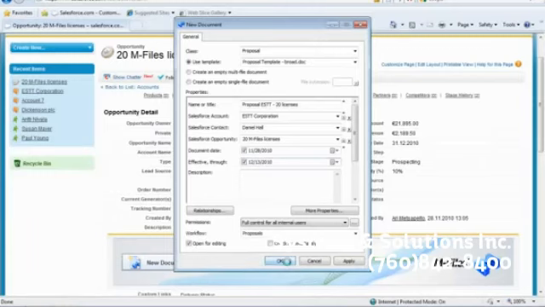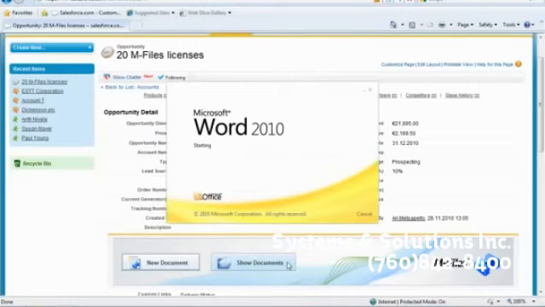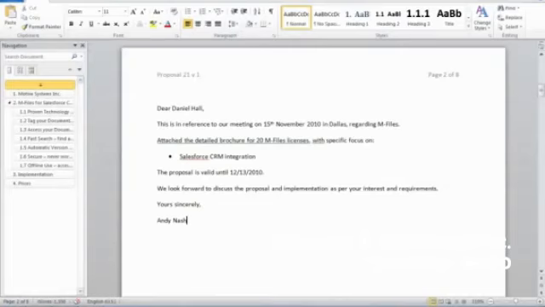You can also save any Word or Excel document as a template in M-Files. So if you use an existing Word or Excel document to create proposals, you just store them in M-Files as templates, modifying existing templates or creating new ones quick and easy using the standard features of MS Office. It's easy to insert any property from your Salesforce CRM records or other tags or properties in M-Files as fields in templates that M-Files will autofill when a document's created using a template.